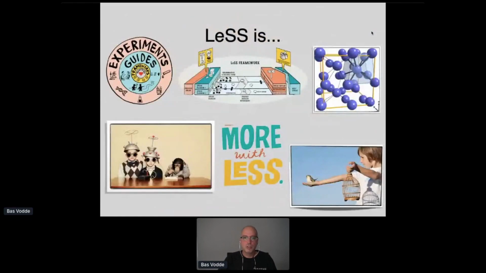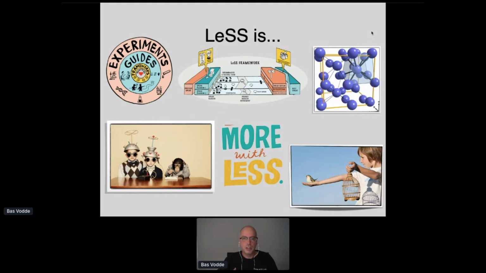Now, I would like to end this talk by going back to how I started looking at Scrum. LeSS is in a way similar to Scrum, in that it has all these different perspectives. We have the perspective that people will probably encounter first, which is the LeSS framework or the LeSS flow. The perspective that I just shared, which we refer to as the LeSS complete picture, which is the experiments, guides, framework, and principles. Then LeSS has a strong focus on organizational structure, and therefore another perspective of LeSS is the structural part.